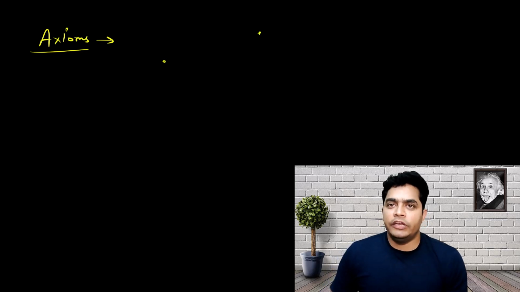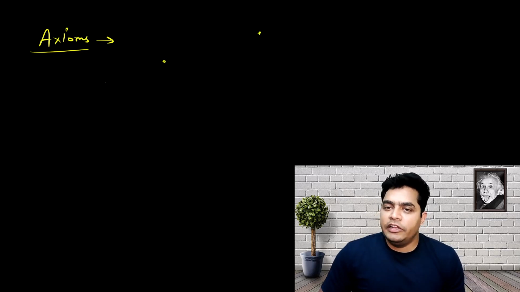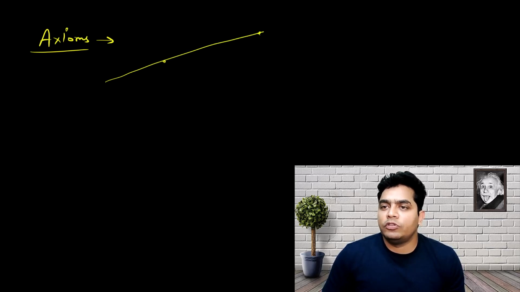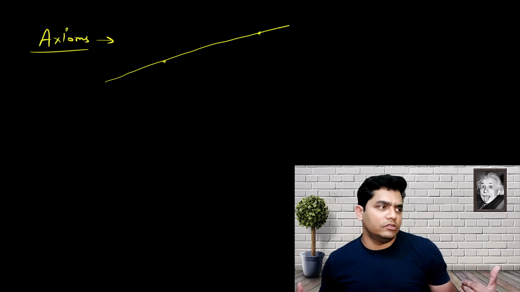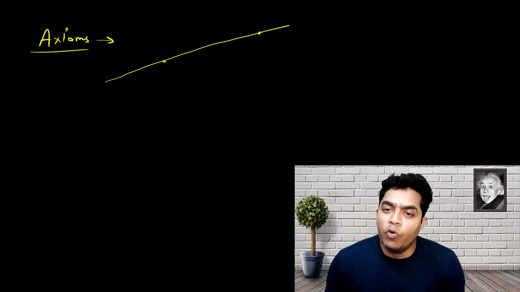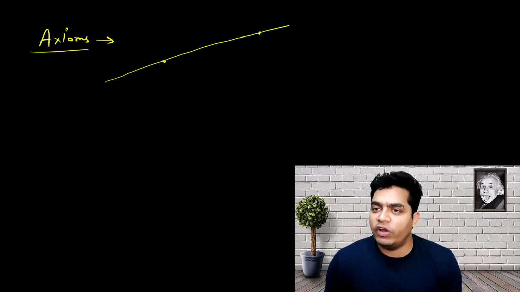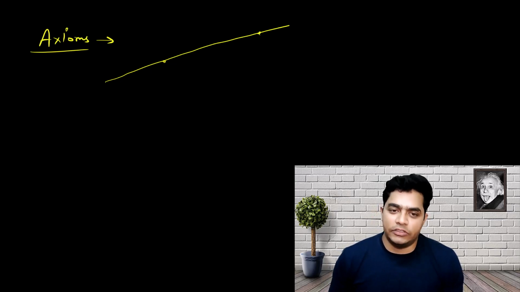One axiom in Euclidean geometry is, if you take 2 points, then there is only one line which passes through these 2 points. Now, based on this axiom, we can build more theorems. Okay. Now, you don't have to prove it. It is self-evident that if there are 2 points, there is only one line. There is no need to prove anything. Okay, that is called an axiom.